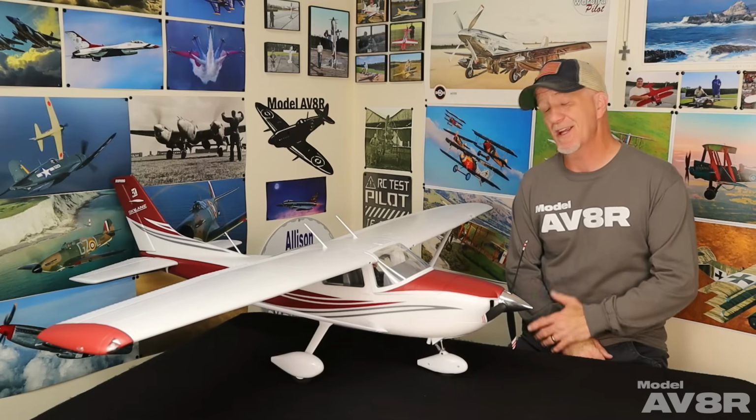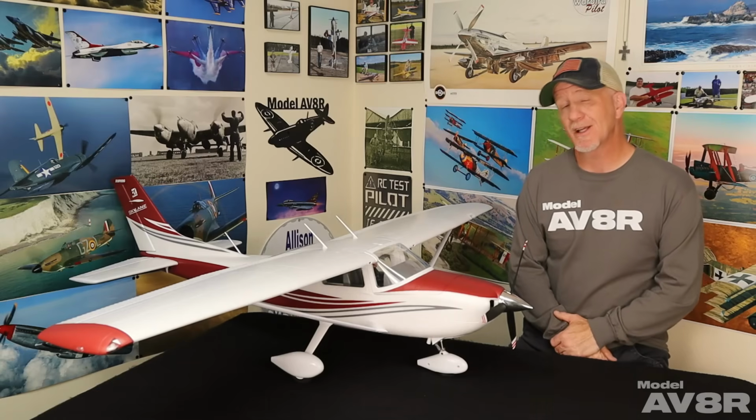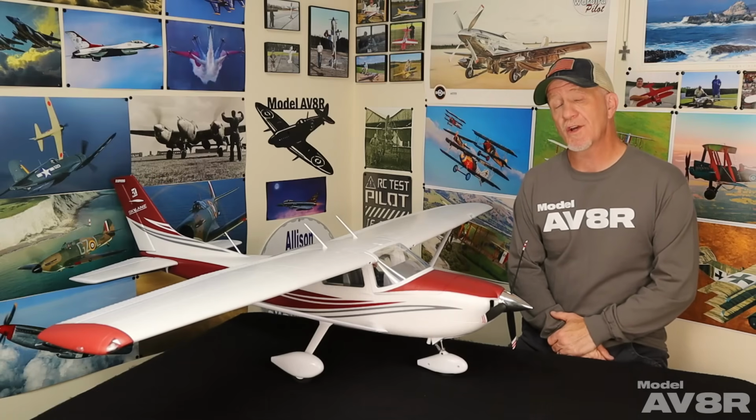It's a bit big to be considered a park flyer, but given its nature, schoolyards and parks are absolutely a place that this could be safely flown as long as the pilot's paying attention to their surroundings. It is sold as a plug and play, which means you choose your radio protocol and install your receiver of choice yourself. A full range receiver is, of course, always recommended.